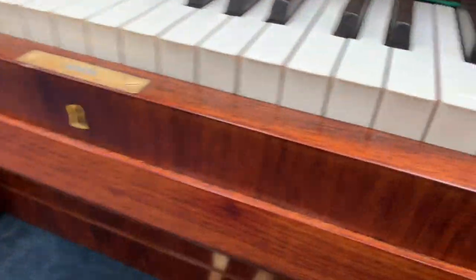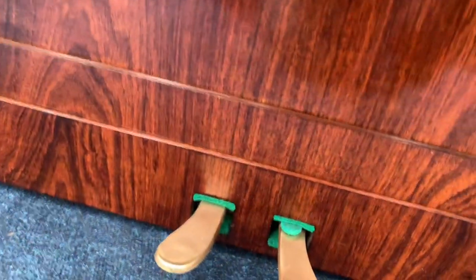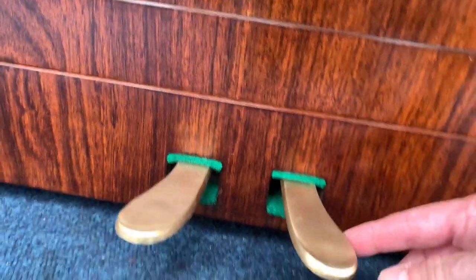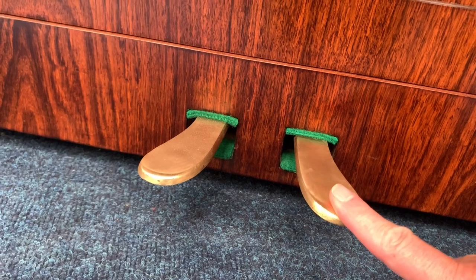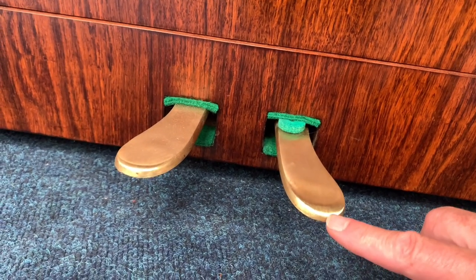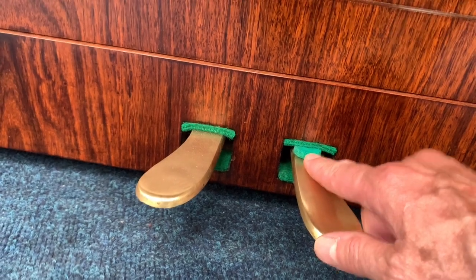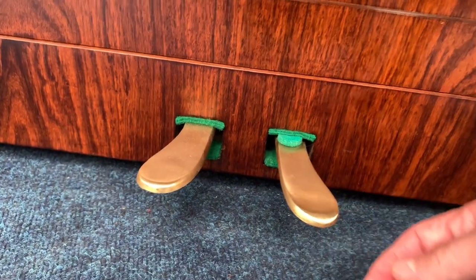I want to show you a particular thing: we have reduced the height of the piano. I mentioned in the first video the pedals were extremely high — 10.5 inches from the floor — and taking them down to 6 inches leaves it at 7.5, which is just about acceptable. Some new pianos are 7.5. I prefer lower still, so this would take it down to 6.5 having measured it, and that would be ideal. We'll put a bit more felt in there, obviously anchoring it permanently. I just want to show you what we will be doing — the pedals will still function perfectly.